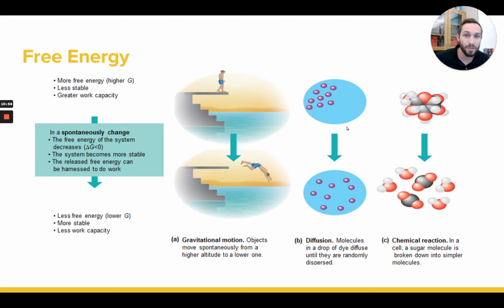And then if you let them diffuse, you'll get to equilibrium. At equilibrium, you have very low free energy because now this is stable. You can stare at these dots and nothing magical is going to happen at this point. They're not going to all of a sudden start clumping back into a concentrated area. From this point on, they're going to remain equally diffused everywhere, moving around randomly. And so that's low free energy. And again, that's something that will eventually happen. That's a negative change in free energy. You're ending with less free energy than you started with.